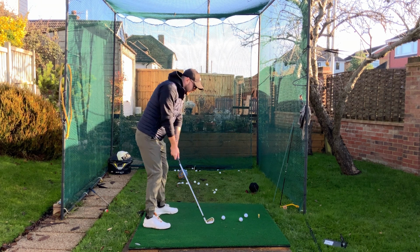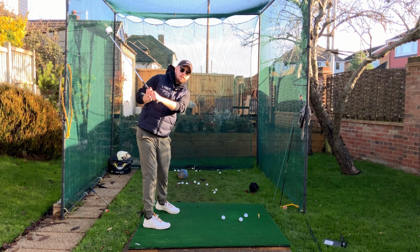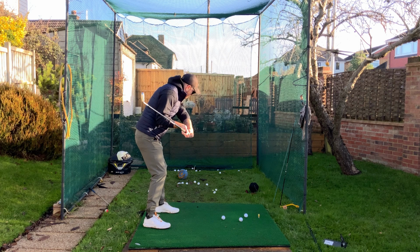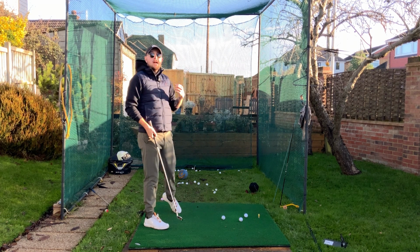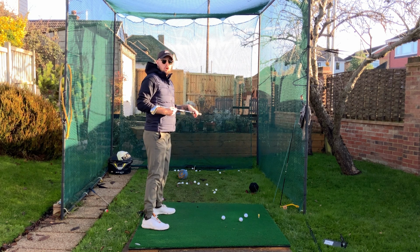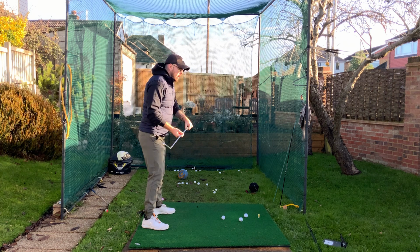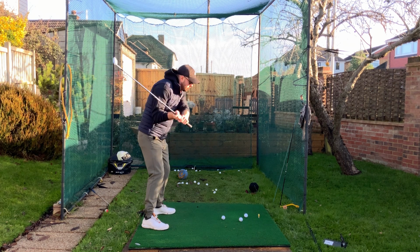Gives you that bigger turn, gets that hip move a little bit deeper, which primes the hips, especially the left side, to start to move back in a downswing, start to clear a little bit easier. So that's absolutely brilliant. And also, because you'll be standing a little bit almost closed off with your foot line, it's going to help that chest and those hips, especially the chest, not open up quite so fast.